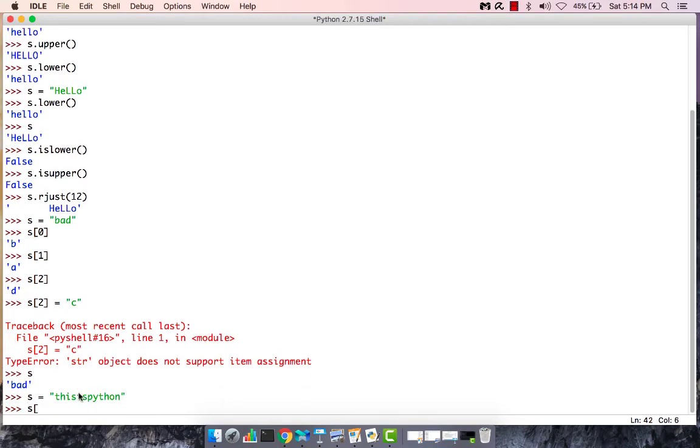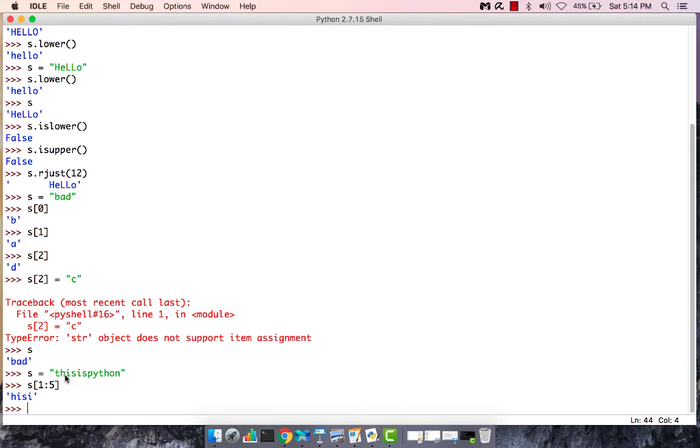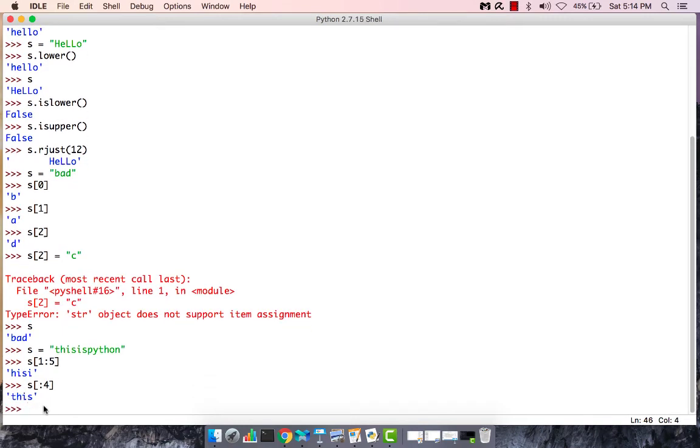And if I want to access from 1 till 5, I hope it's remembered that this will give from index 1 till index 4, and we get the values. Like the way we were doing list slicing, even a portion of the string can be sliced in a similar format. From the beginning of a string, if I want till 4, which means from the beginning till index 3, I'll get it.